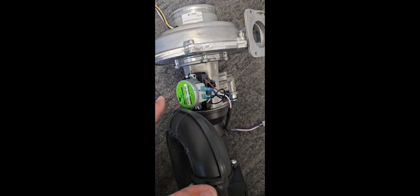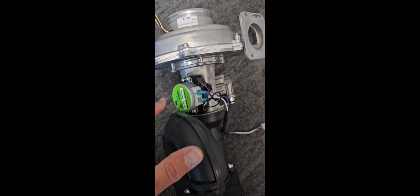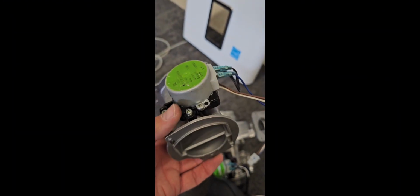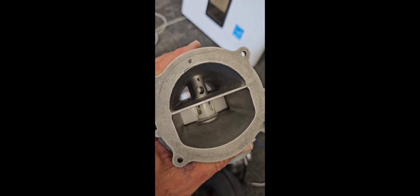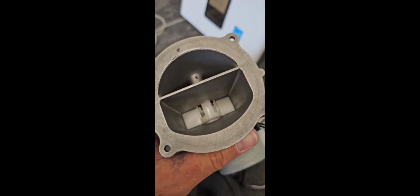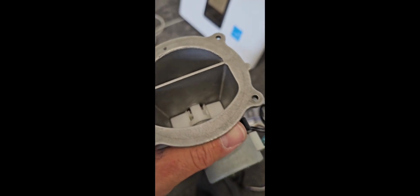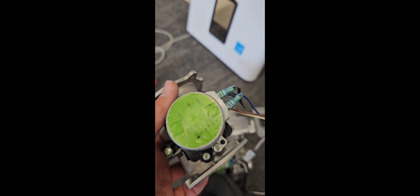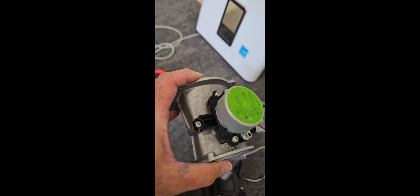So as I've got this blower assembly sitting on the floor, I noticed this interesting part right here. Mike has brought it over to me in my hand. This is the dual venturi. If we flip it, we can see one side is open and one side has a bit of a flapper there. So this here is responsible for opening to give you a little bit more capacity. And if you get an 060 alarm, which is right here, abnormal operation, dual venturi, there could be a bit of an issue here.